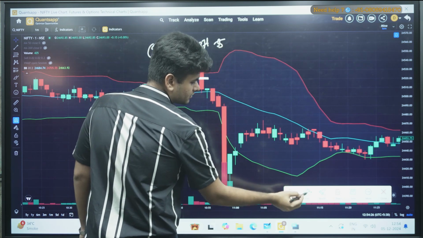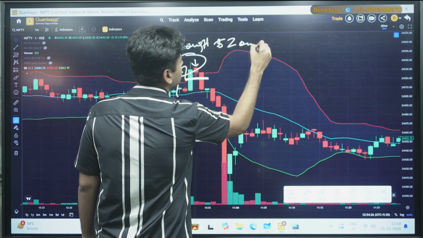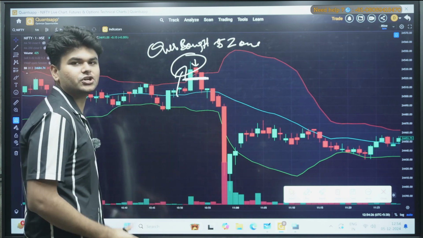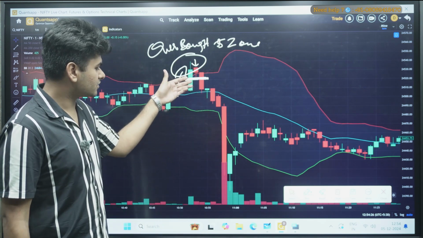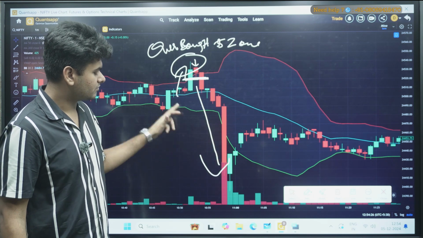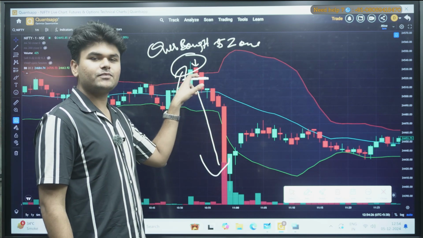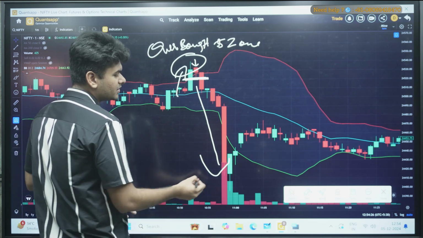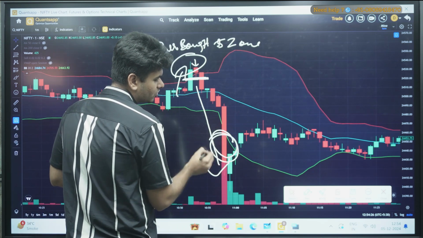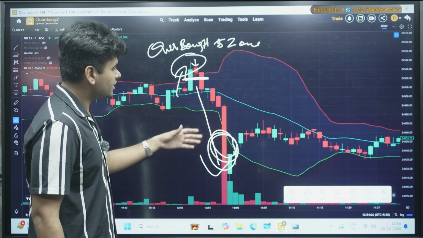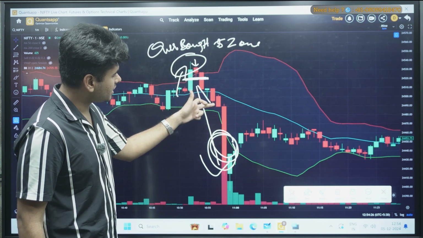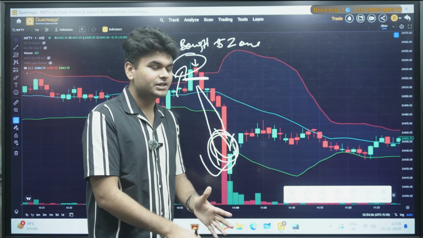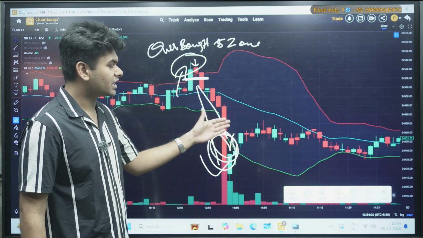Yeah. So this is an overbought zone, and from this point you can initiate your trade, and from here, as you can see, the downward momentum which you can make. Okay. So your entry point is here, and when will you exit? So your exit point will also be where the Bollinger Band is being broken on the lower side. So again, if the price has crossed this area and now it has broken the support area or the Bollinger Band on the lower side, this is where you can take an exit.